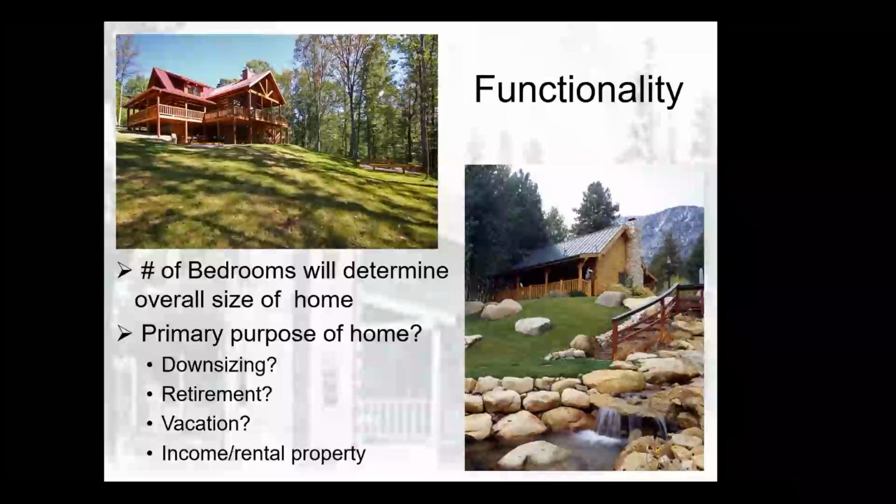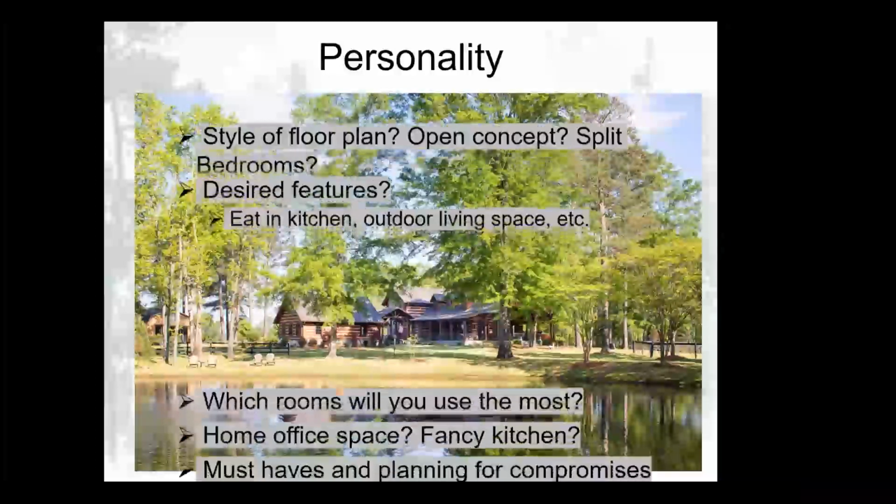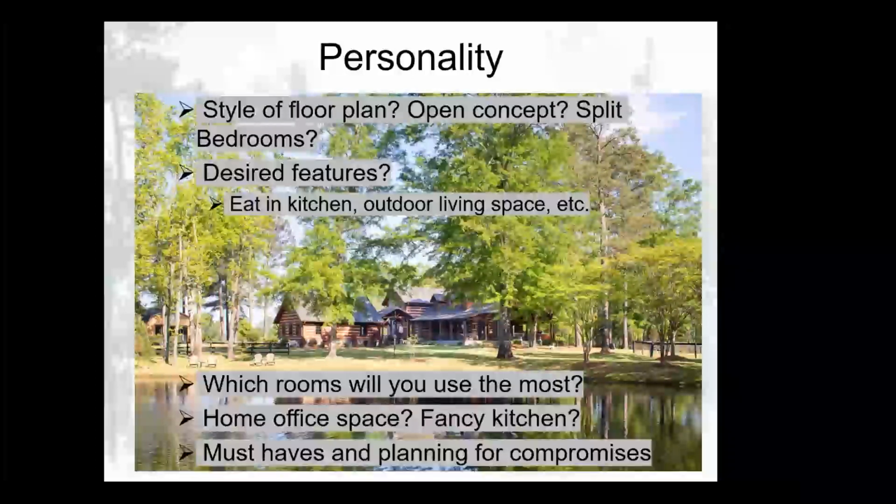Let's see here. This is probably one of the bigger things, the personality of the home. And this is where we can easily spend the most time. If you look at this picture, this home, I feel like, has a certain personality to it. It's easygoing, it's lake living, it's laid back, and you can see here they have a lot of outdoor living space. And so this is the number one thing with the personality of the home.